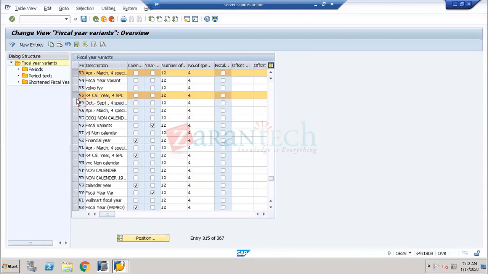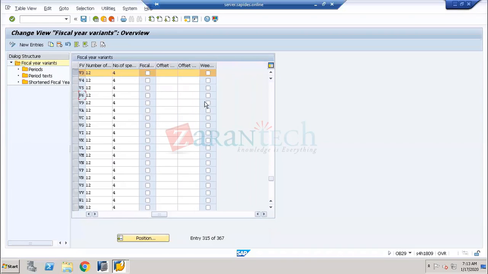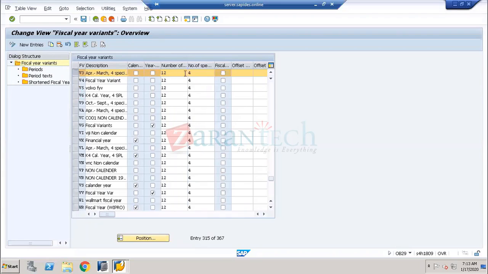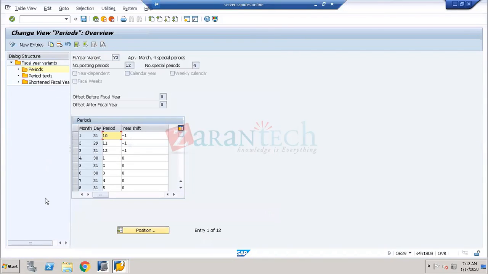Now, if I see here, Mahesh, tell me where exactly you are telling SAP this is the 2020 financial year, 2021 financial year, 2030 financial year. Here I'm not able to see anything, nothing like weekly. Just now you told about weekly fiscal year. Where are you specifying 2020, 2021? Nothing. Nowhere in a fiscal year variant do we tell SAP this is the 2020 or 2021 financial year.